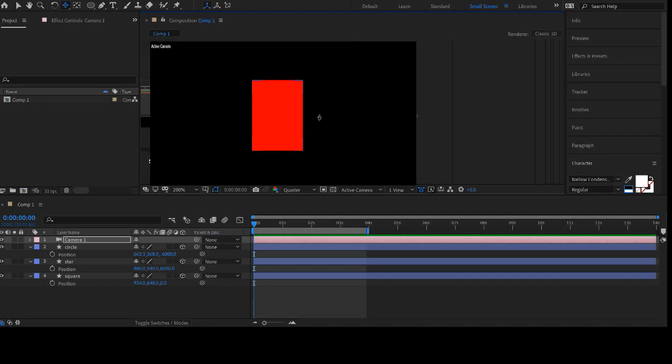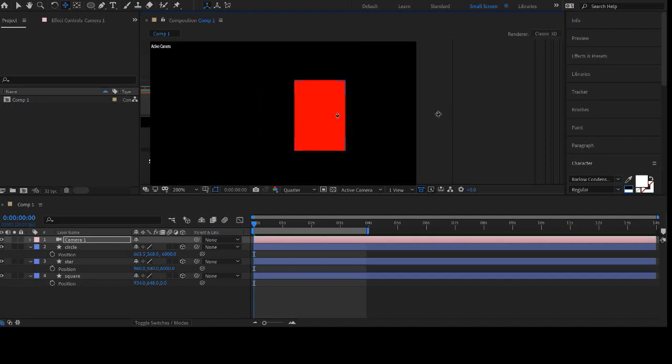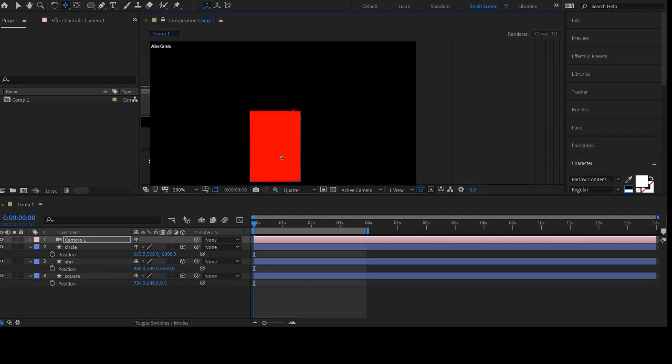If I hit C one more time, this is the pan and tilt. So if I hold down Shift, I do a pan from side to side. If I hold down Shift and then up and down, I'm doing a tilt up and down. And then the last camera, hitting C again, this is zoom in and zoom out. So I'm going to drag down to zoom out so that we can see where the green circle went. And then I'm going to rotate my camera. And again, the distance between these and the relation of the shapes is changing.